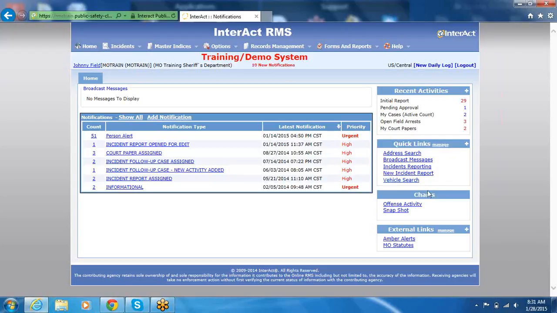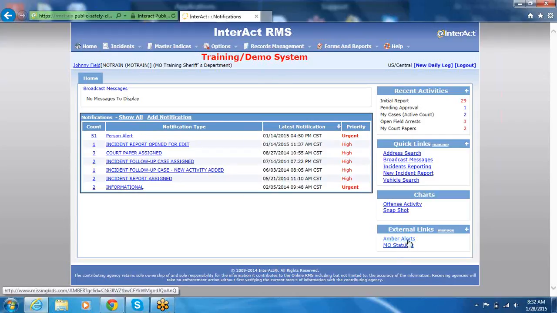Depending upon your roles and permissions, some roles will have the ability for charts. That's typically in the supervisor, patrol supervisor and above. The ability for the charts. The charts just kind of show offenses that have occurred, what type of offenses they are, how many in a certain time frame. This kind of gives some statistical information for the supervisory folks on up.